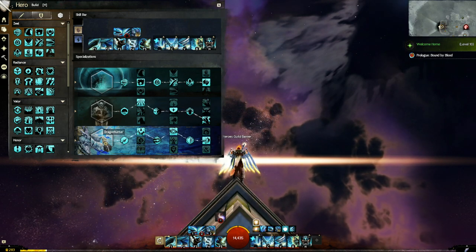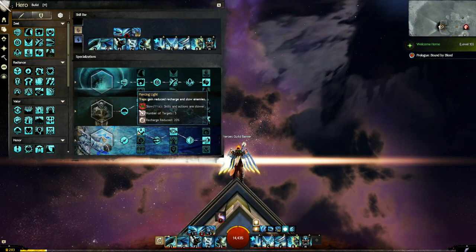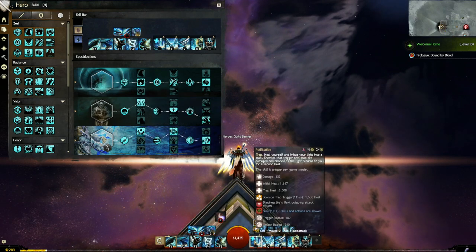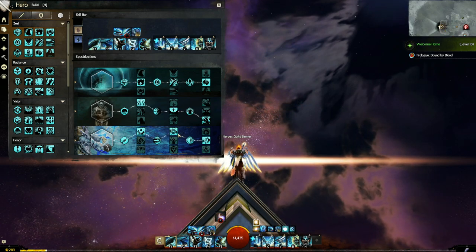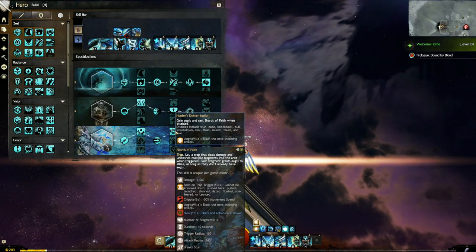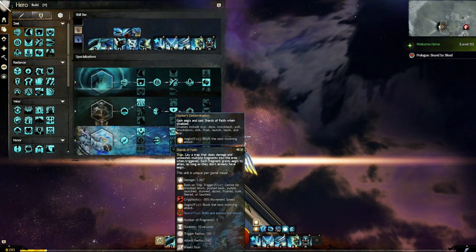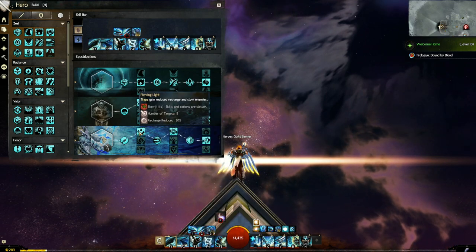I take Dragonhunter 1-1-2. Piercing Light will reduce the cooldown of your traps. Very interesting because you are using 3 traps in this build. You even have a 4th trap. Thanks to Hunter's Determination, you will cast a trap when you are disabled. These traps benefit from the Piercing Light trait.